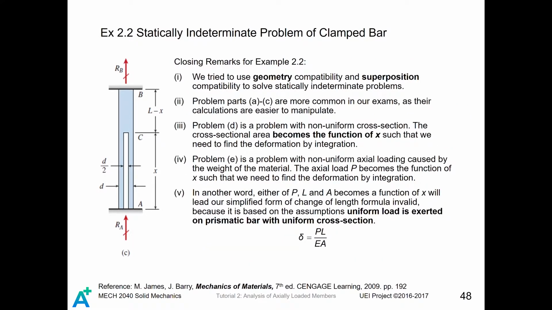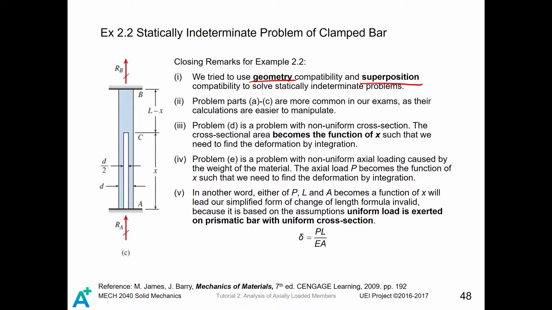Let's do some closing remarks of example 2.2. You should have learned a lot from this example, as there is plenty of calculation involved. In this example, we tried to use two kinds of compatibility to solve the problem. One is the geometry, one is the superposition. Both methods are available to use in your exams or in your daily applications, depending on which one is easier for you.